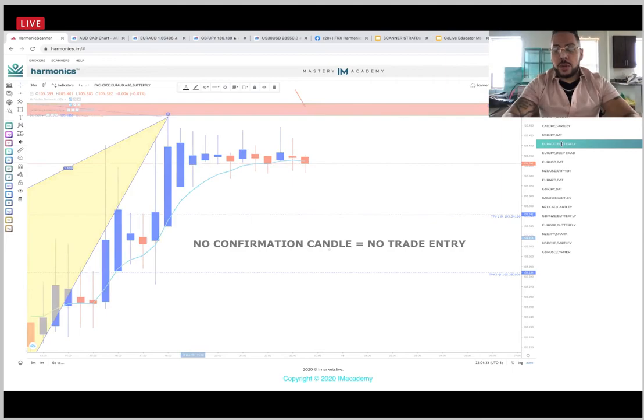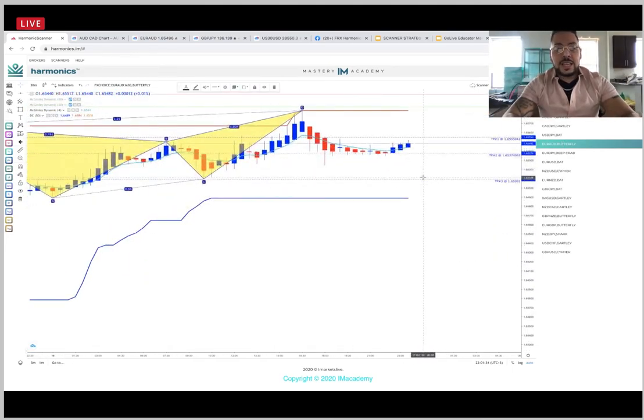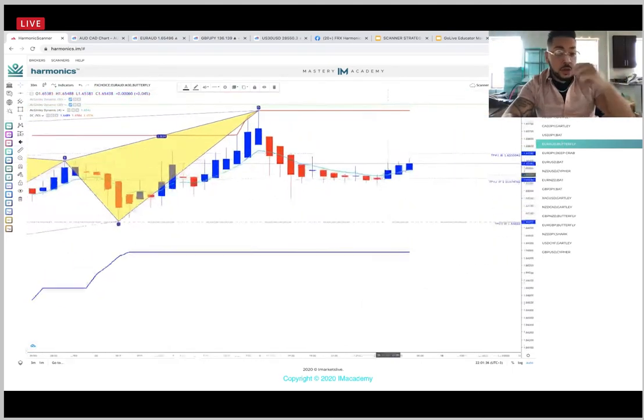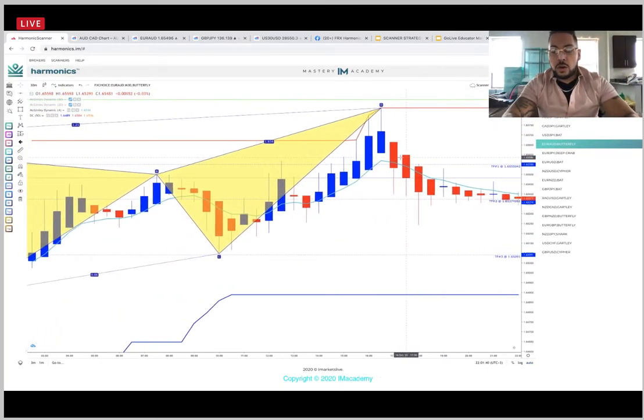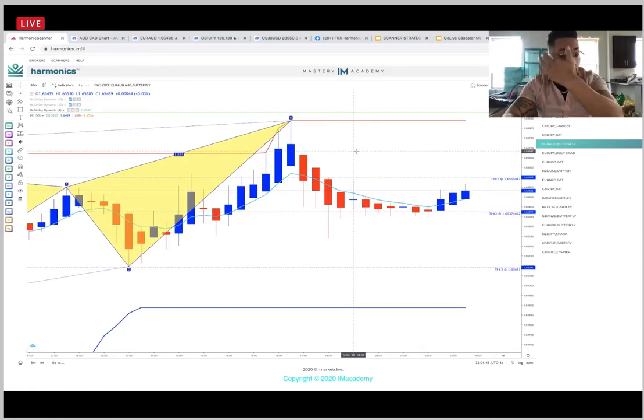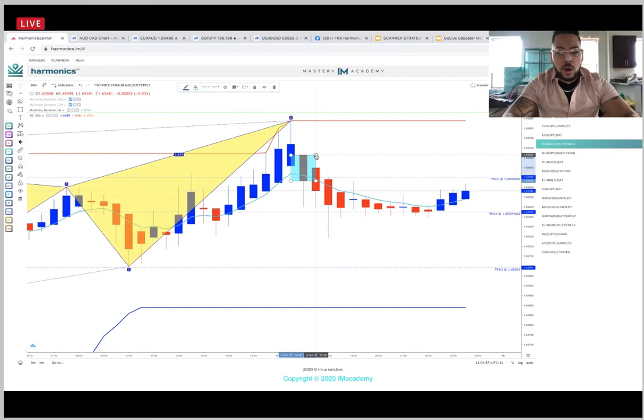So let's keep going. Euro odd. Let's take a look at Euro odd right over here. Euro odd 13-minute, right? What are we looking for? Watch this, Euro odd. We're looking for price to come off the red channel, which it's at the red channel. We're looking for that red flat top candle that is closing below the 4. Bingo! There goes confirmation candle. There goes our confirmation candle.